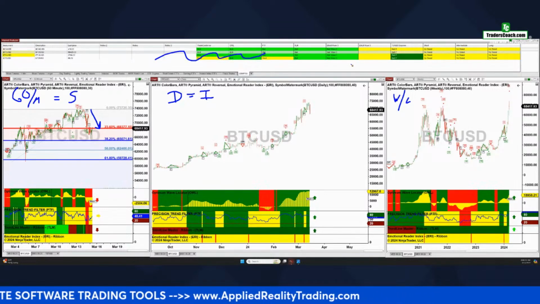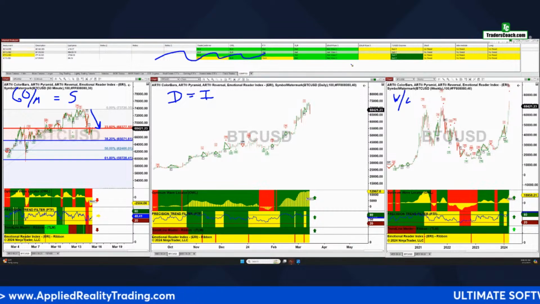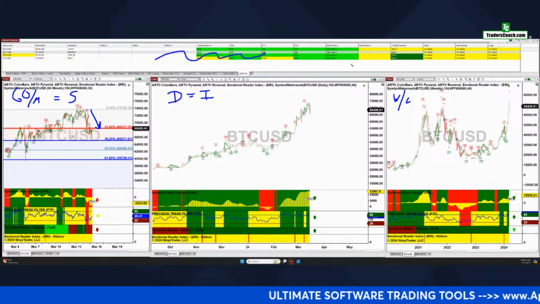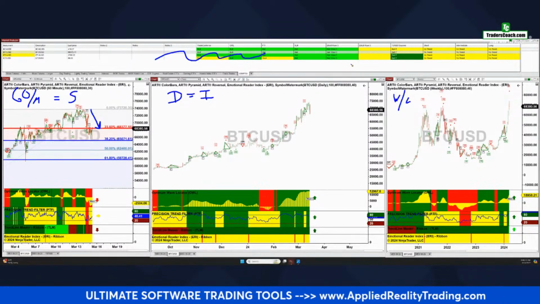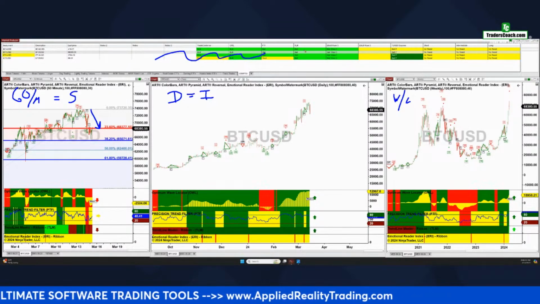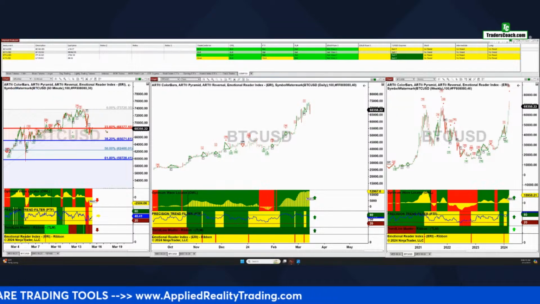And so basically what happens is NinjaTrader has its own website. You can download the software there and then come to us and purchase our software to install inside that. Really simple, sets up great. All right, so that's what we're looking at on Bitcoin here.